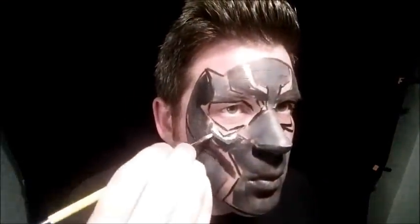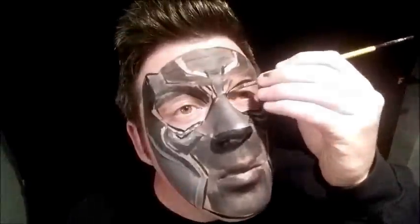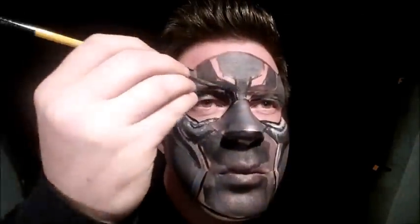And next I'm going to come in with a number 4 brush, and I'm just going to fill in the small areas that I couldn't fit with my big brush. And what I'm doing, I'm mixing some white and black and grey just to get the desired highlights and contrast that I need. And then I'm going to repeat the same here on the other side. And then I'm just going to come in and darken the areas here, with a little bit of black added to the grey.